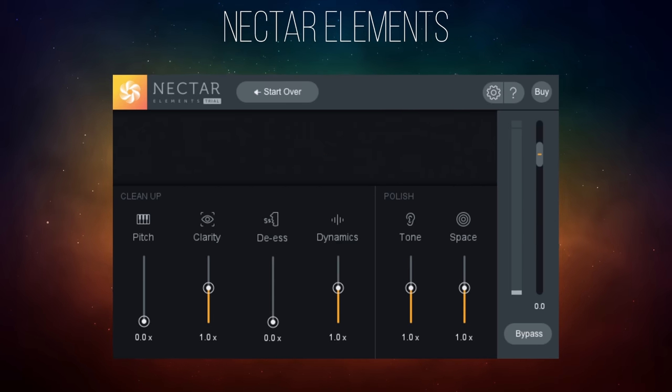So that gives us a great starting point. So what do all these controls now do? We've got pitch correction adjustment here. It hasn't applied it at all here. I don't think it really needs it. But if you did, you would find that when you put this all the way up, you get that really robotic pitch correction, which most of us don't want to hear. But for some styles of music, they do apply that as an effect. So you may want to use that. But I'm going to leave it all the way down there.